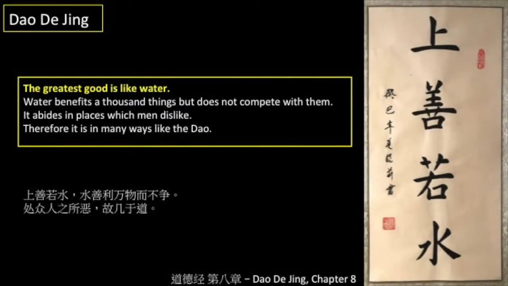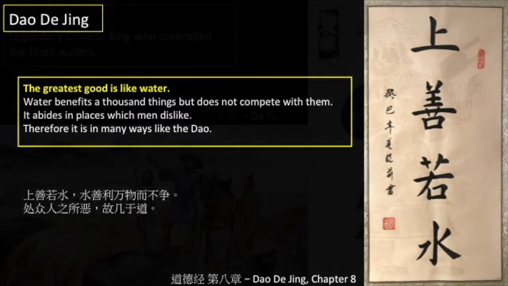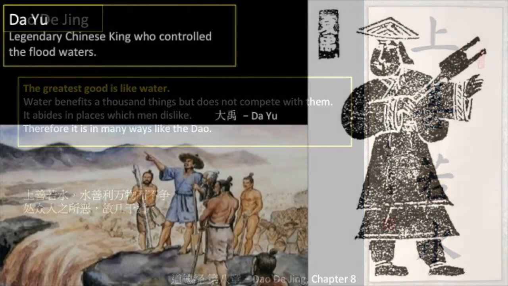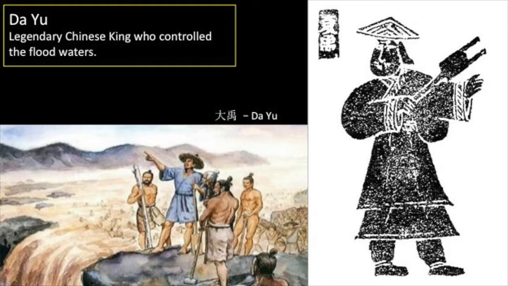If we consider the famous quote from the Tao Te Ching, that the greatest good is like water, it is instructive to note that in its excess or uncontrolled form, water causes great harm. China suffered through massive floods throughout its history. One of its mythological kings, Yu, was famous for introducing flood control, allowing the people to live in safety.